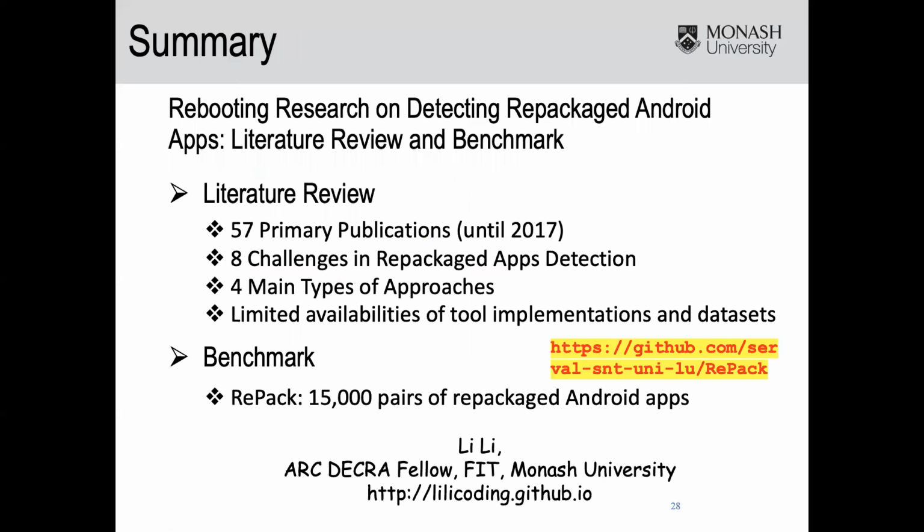So to summarize, in this work we present a study containing a literature review in which we identified 57 primary publications up to 2017 related to repackaged Android app detection.